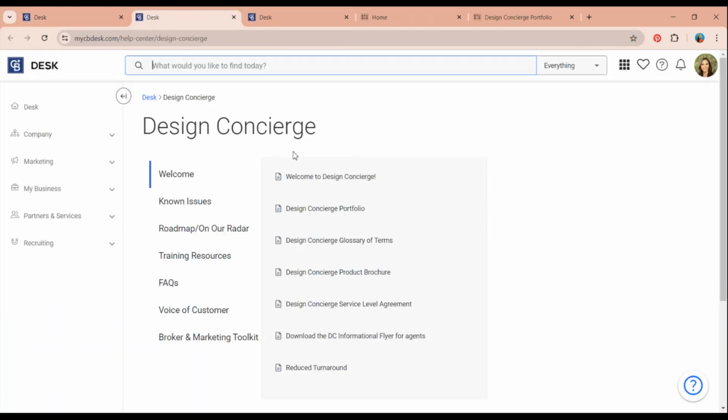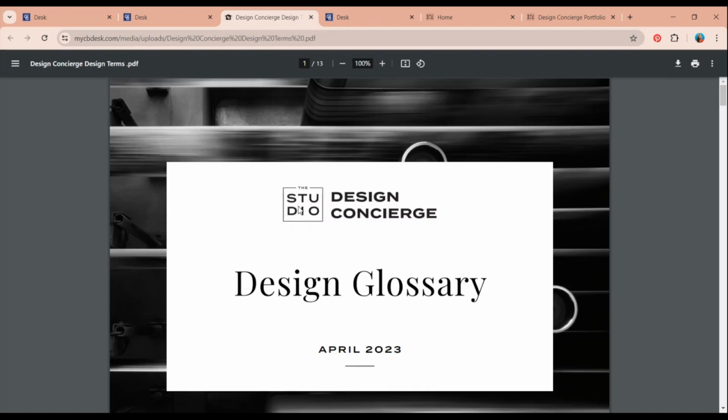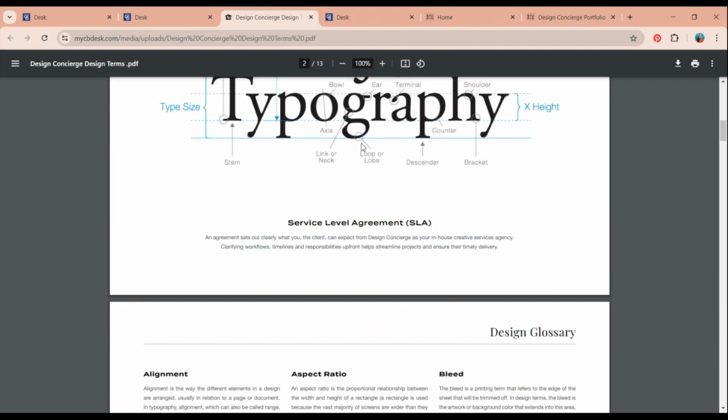If we go back to Help Center, you can also see on here our glossary. So that's right here. This is especially helpful if you never have worked with design before, or maybe you have minimal knowledge of design and some of the terms that are used in it, especially if you're working with a maybe third party who's printing or advertising this design for you, and maybe they're giving you specs or dimensions or some things that they need from the project.